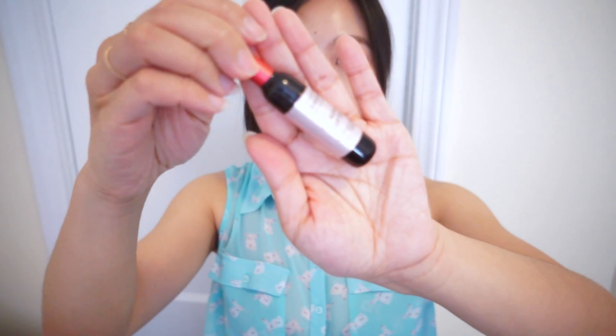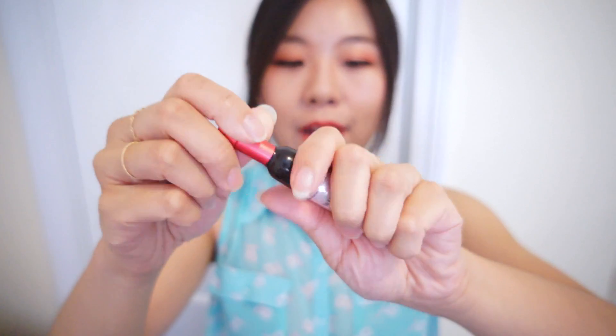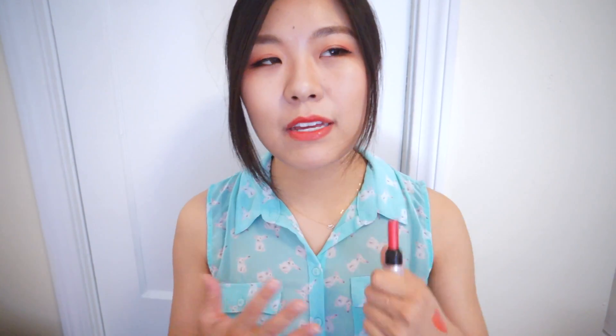To finish off with lip products, I've been really loving these two. I'll start with this one — the La Biotte Wine Tint in the color CR01. It's a very light coral pink shade, very easy to wear. I really like the formula because it feels super lightweight on the lips and has pretty good lasting power. The lasting power isn't quite as strong as the Peripera ink tints, but the ink tints are super pigmented, so when I'm not wearing a lot of makeup I like this because it's much lighter and more toned down. The shade is super cute and looks very natural on the lips — and the packaging is just so cute.